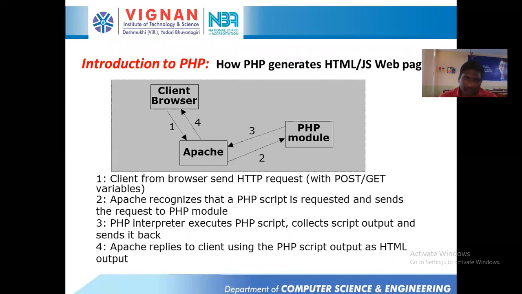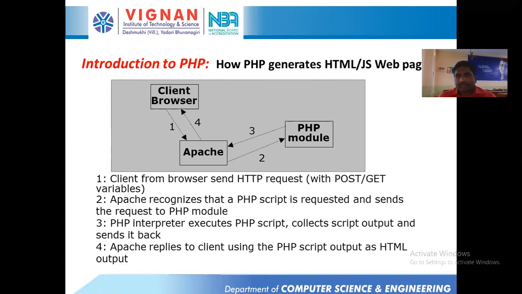First, the client sends an HTTP request from a browser using the POST and GET methods. The Apache server, the web server, receives the request and recognizes that it is for a PHP script, so it hands the request over to the PHP module.